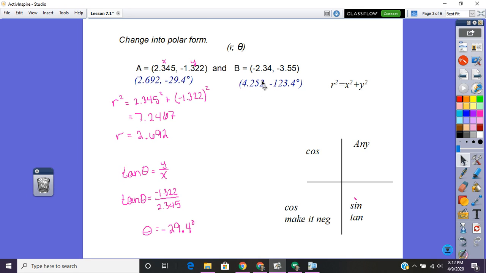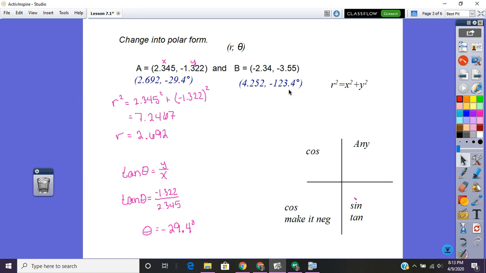Now, if you didn't get this, remember that to find our r, we did x squared plus y squared. You don't need the negatives on there when you square them, but if you do have them on there and you're using your calculator, make sure you put that in parentheses. Otherwise, it is going to cause you a problem. And the square would go outside the parentheses. All right, and then you'd square root your final answer after you add them together.